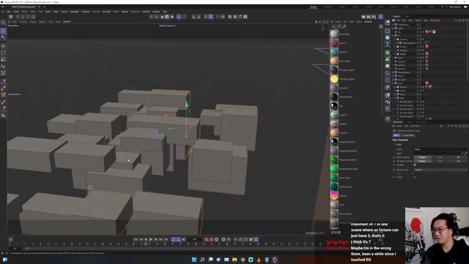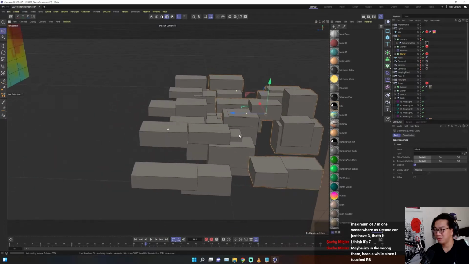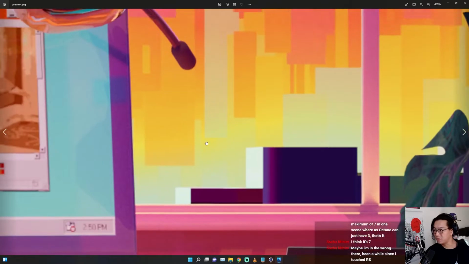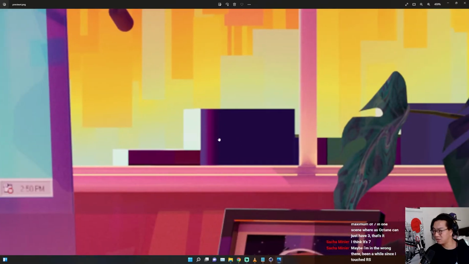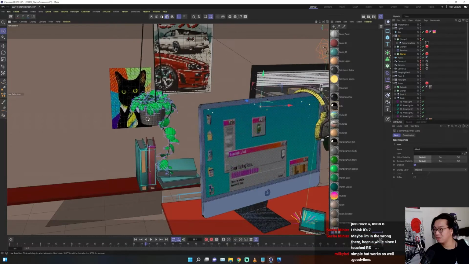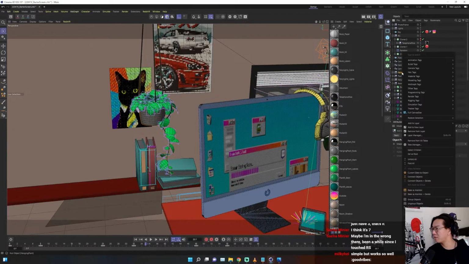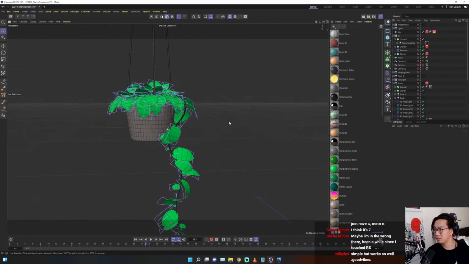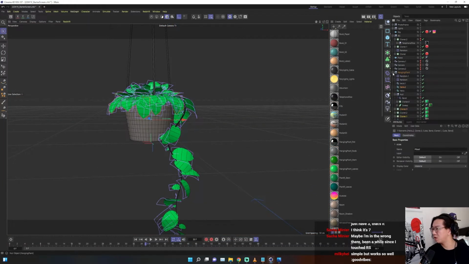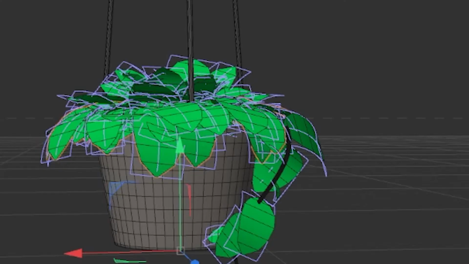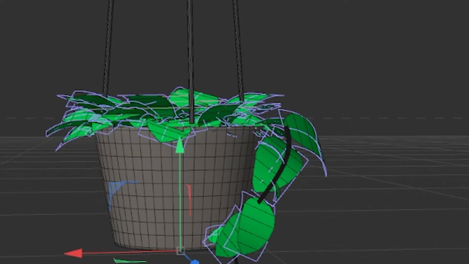And then I added a light to it in the back in order to give it a really nice highlight. So you see here it's really nice highlights to make it look like a city block. And also this lovely hanging plant. This plant is just a bunch of helixes and cloners. So here we can see there's a cloner here, cloner here, cloner here.